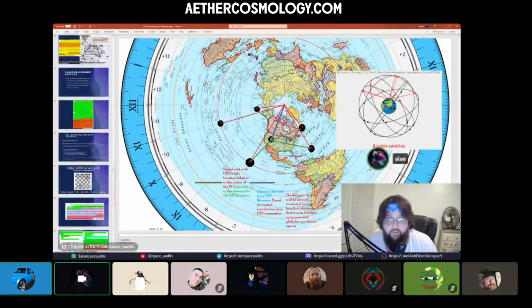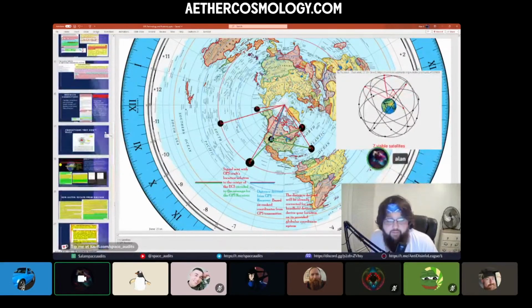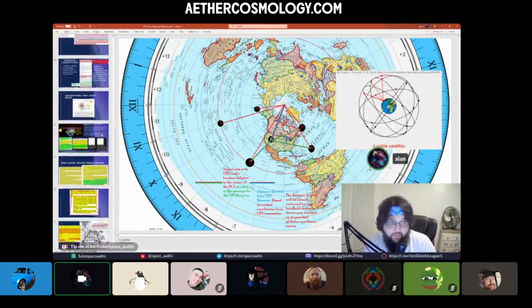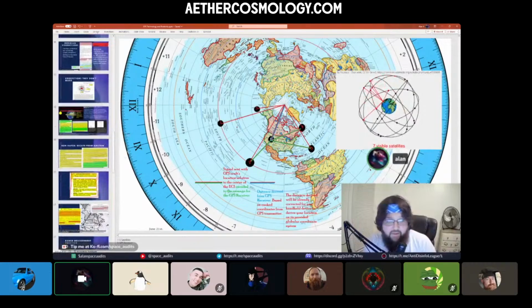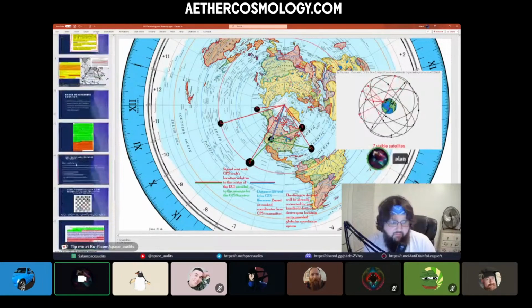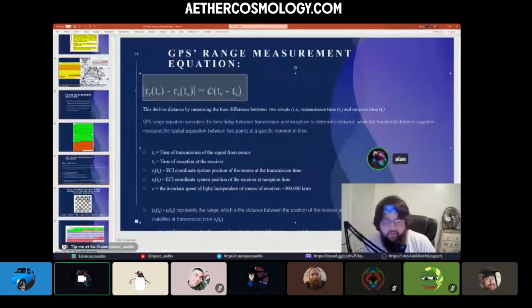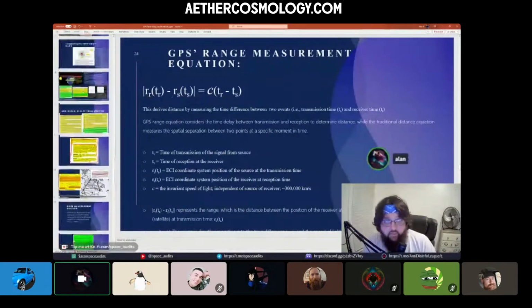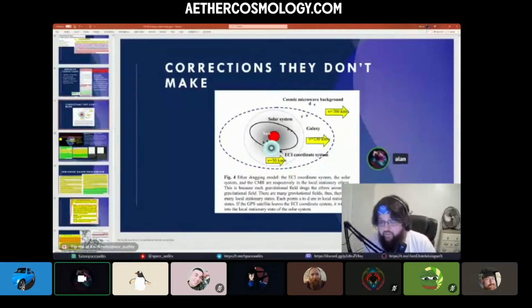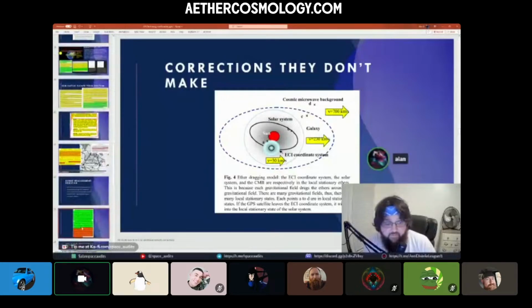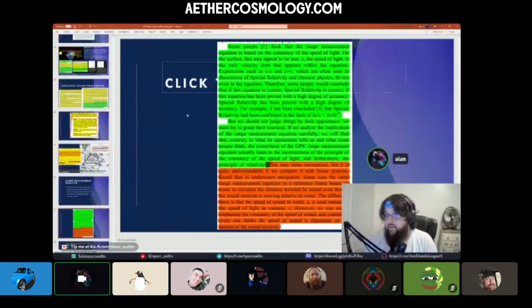Yep, and that's the point of having atomic clocks in the so-called satellites. Like I said, whatever's carrying them around, they've got like 2 to 4 atomic clocks on them, so they can break a second down into 9,192,000,000ths of a second. So when they have that ability, they've got an accurate measurement, and then they use this equation, which is a range measurement equation. They're taking a snapshot of the coordinates of when the signal was sent and when the signal was received, and then they multiply that time interval by c, and the result is the distance.